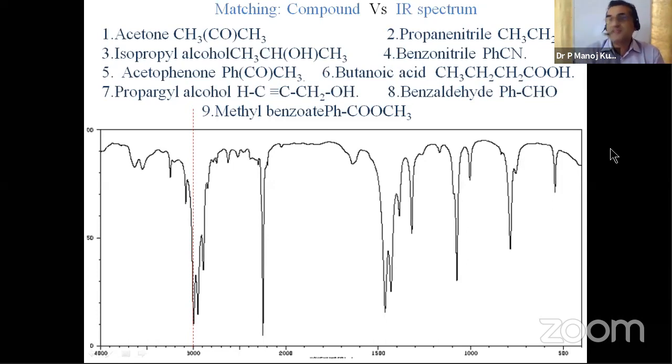One compound, maybe a very simple structure, you will be able to identify applying IR and NMR alone. But when you have complex structures, you need to put all the spectroscopic methods together. And since today's presentation is on IR, I'm just focusing on the functional group analysis. The main motto of this entire FDP program is that day by day we acquire knowledge in a particular area. Then at the end of the program, I hope all the participants can acquire sufficient knowledge to interpret all the spectra to elucidate the structure of the molecule.